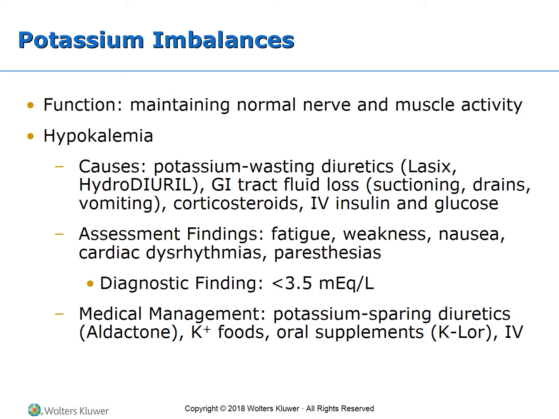Another way it maintains its balance is the pH level. Potassium ions and hydrogen ions are exchanged freely across the cell membrane. So when you see acidosis, you see hyperkalemia, because the potassium will move out of the cell. With alkalosis, you see hypokalemia, and the potassium moves into the cell. We're going to talk about the different acid-base imbalances so you can understand acidosis and alkalosis.